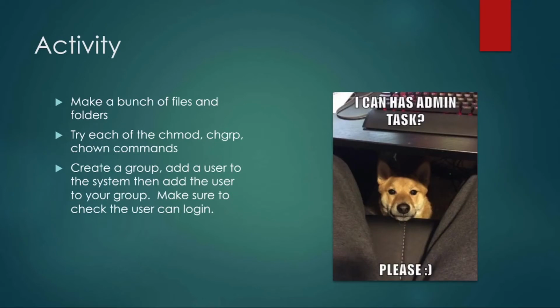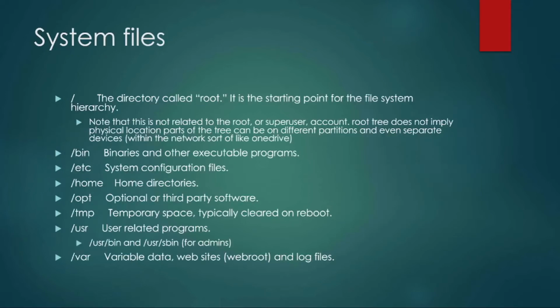So normally I would have you do a little activity here, so if you'd like to pause me and go do this activity, you can. The idea is you're going to make a bunch of files and folders, create a group, and then try out each of the different commands and see how they work. Can you get them working? How do they need to be set up? What's going on there? And then start playing with groups. Create a group, add a user to the system, add the user to the group, and then make sure that the user can log in and all of the permissions are working correctly.